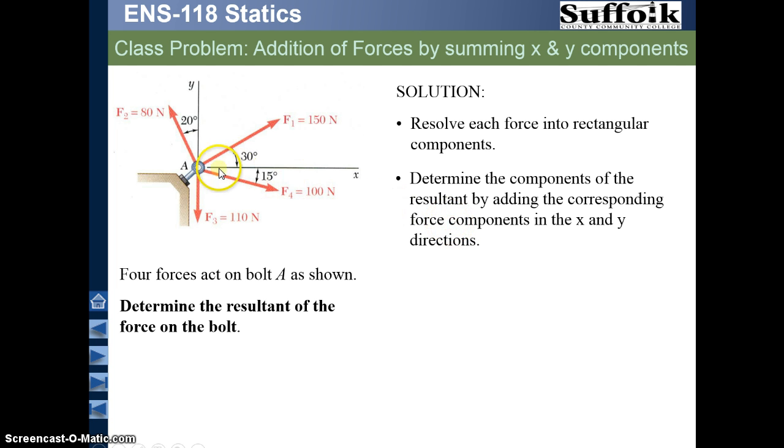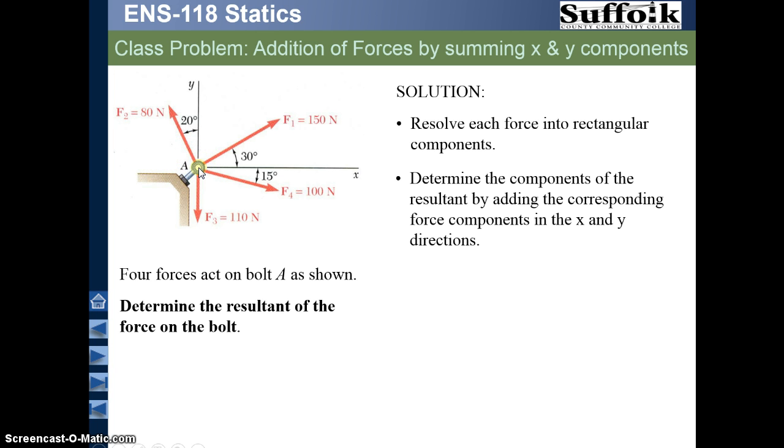And what that means is that for instance, F1 will have an F1x force acting along this x-axis pointing to the right. When a component force is pointing to the right towards the positive x direction, we're going to label that with a positive value. If we have an x component force acting towards the left, like we do here in F2, pointing towards a negative axis, when we calculate that component force, we're going to provide a negative value to that.